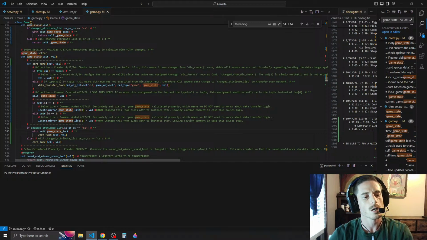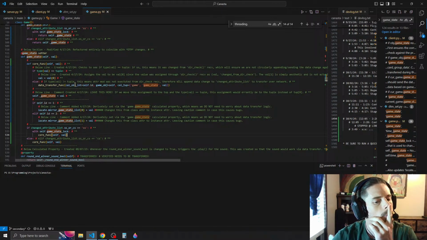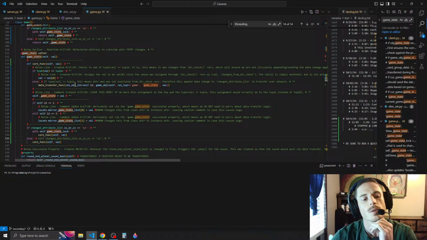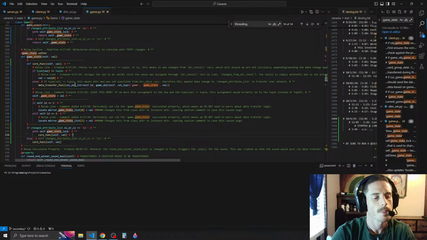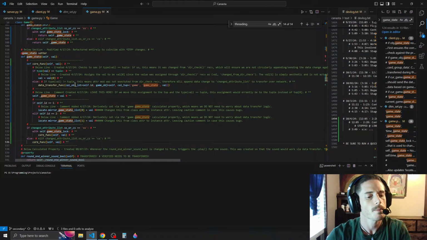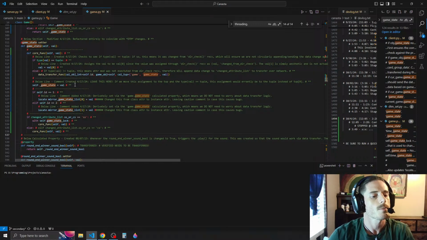In that case, use lock, game state lock, then call core function. Then else, which is elif SSCS is CS, then we just call core function straight up. Okay. Cool. Alright, that's good. So we're done with that one.